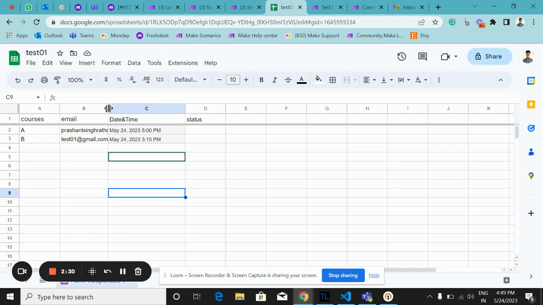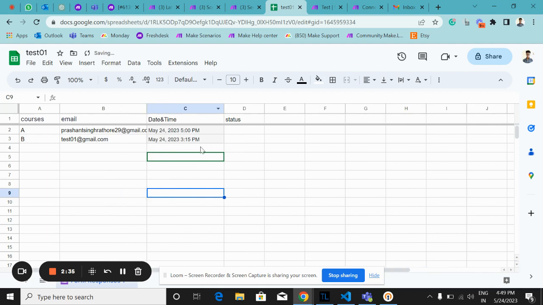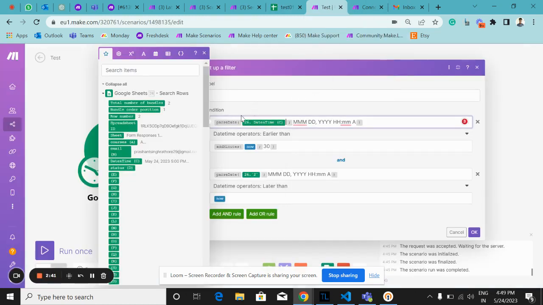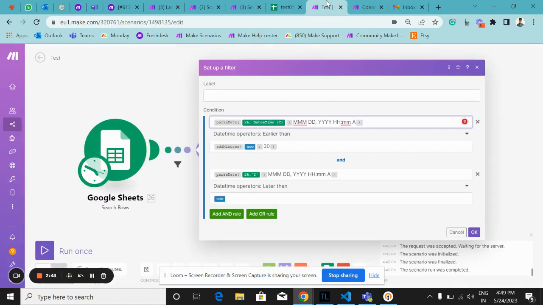Basically, we are going to send a reminder for the event which is going to be held after 30 minutes. To do so, I'm using this date time, which holds the date and time of the course or event.